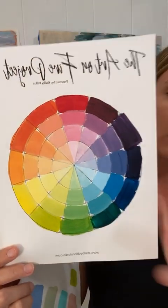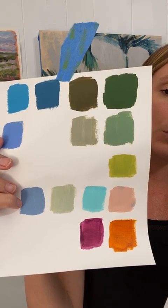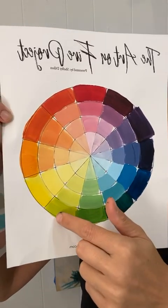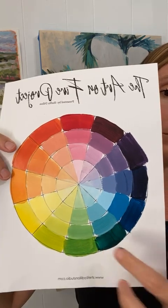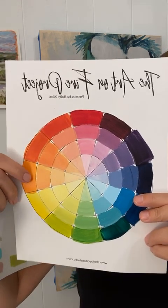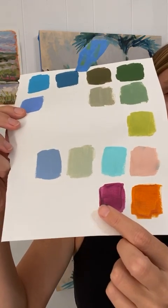If you notice this color chart, it's mostly blues and greens — a lot of this part of the color wheel. These colors are either the pure color or slightly more neutral versions of everything from a violet-blue to a yellow-green, so they're all adjacent and work well together. The predominant color is green, but I go all the way across, and then I have little pops of orange, purple, and pink as accent colors. Those are what make it a party.